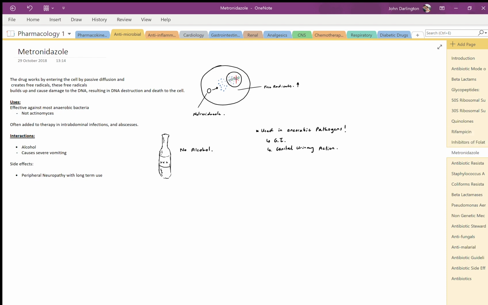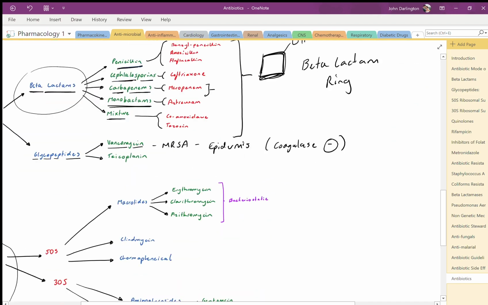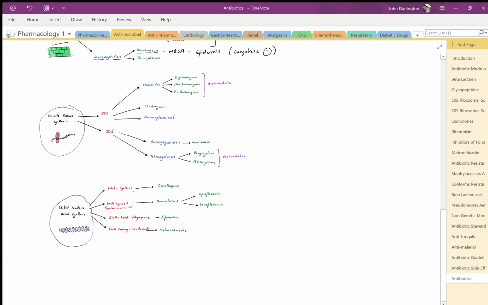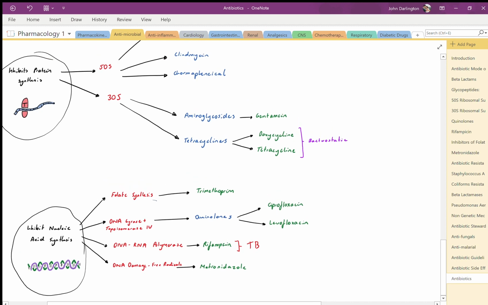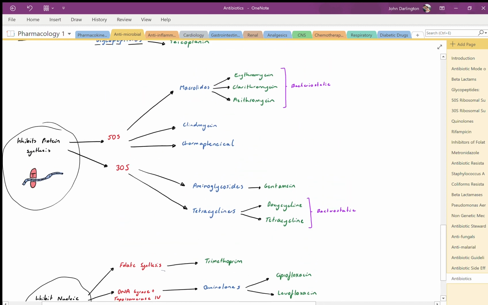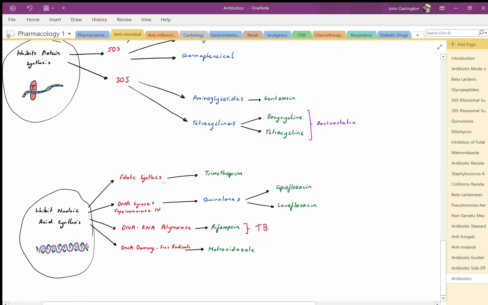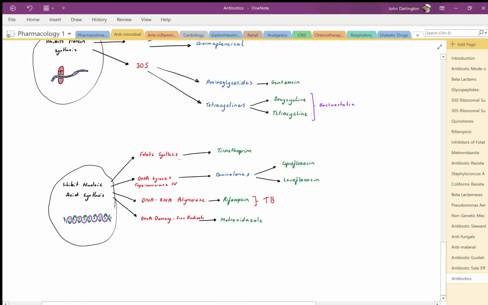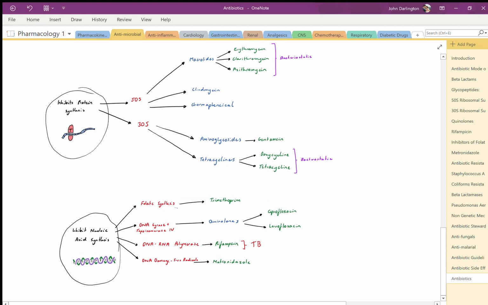Okay, so those are some of the really important antibiotics that you should probably be aware of, which we mentioned down here. I've also included rifampicin. You probably don't need to know about this. This is for TB. It's used to destroy the mycobacterium, which causes severe tuberculosis. Yeah, so hopefully that helps. If you have any questions, just write them down in the comments. I'll try and answer them as best as possible.